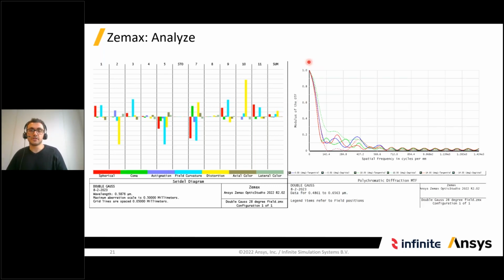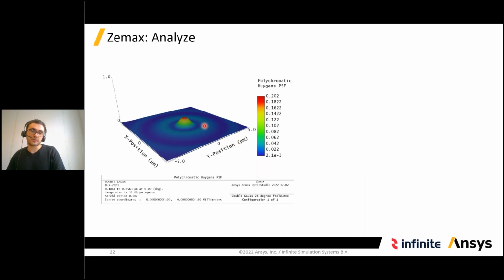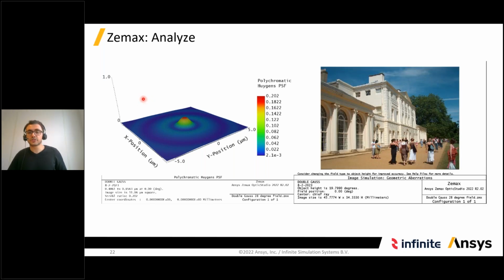You can also easily make MTF plots, which give you information about the resolution of your image at the image plane. Of course, you can also quickly simulate the point spread function, which also gives you information. And if you want to discuss your optical system with a person that is not specialized in optics, you can just simulate an image. So if there are any aberrations present, then you can easily see it here and explain it to, for example, your customer.